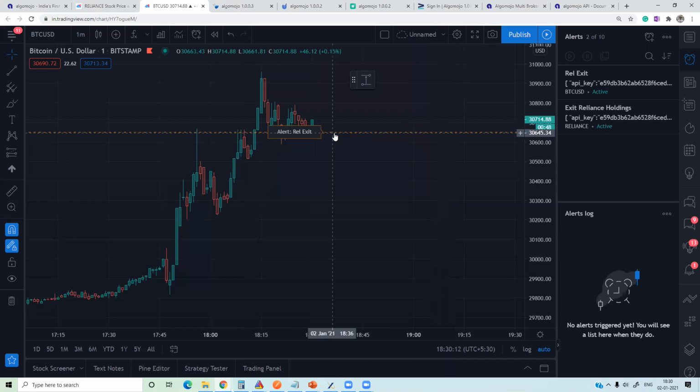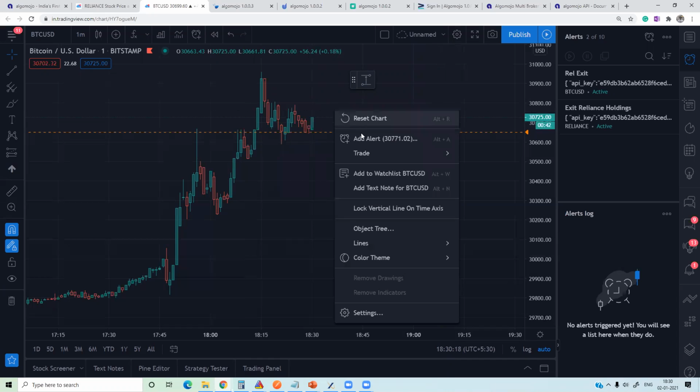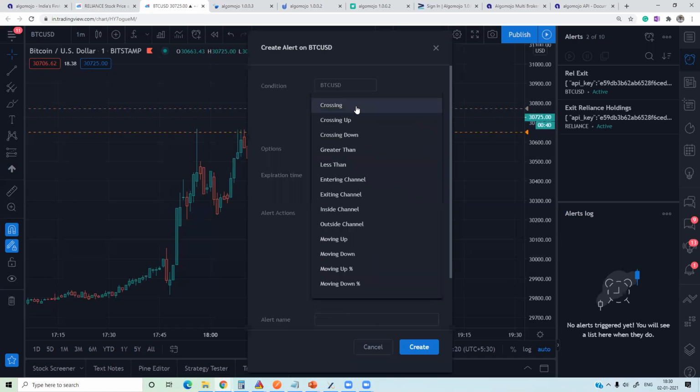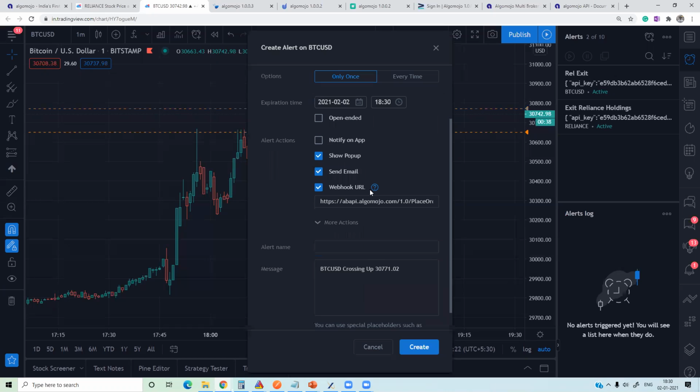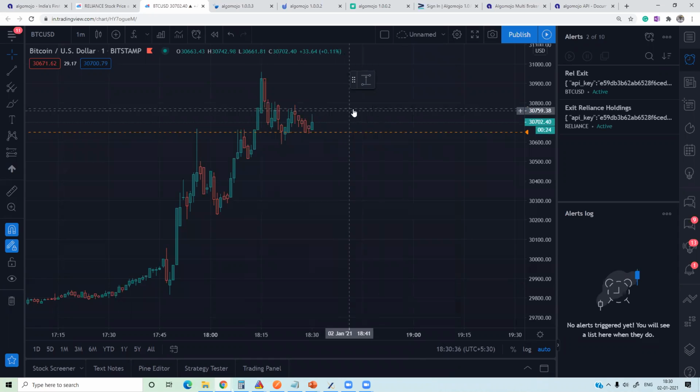Crossed down is what I had made. I can also create as many alerts as I want. I want to buy, probably, if an upside alert is getting crossed. So cross up, I want to buy. In case of buy, I have to change the value from S to B. Instead of S, I want to make it B. Create.